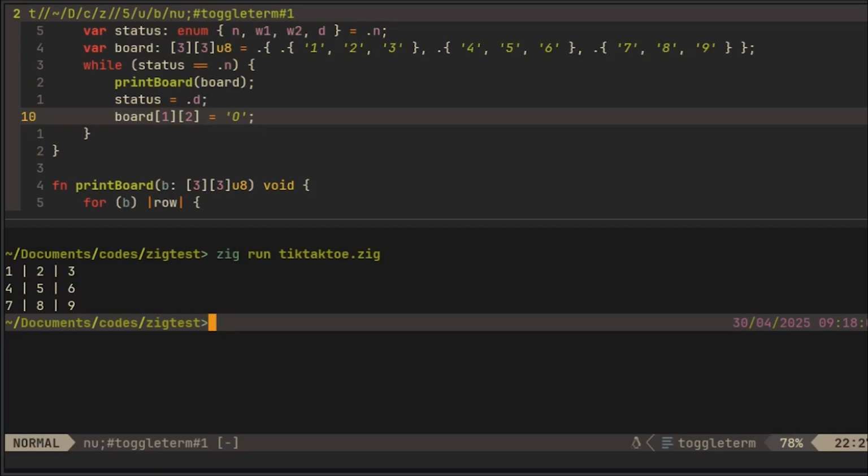So I can now continue to write a little bit more and try to define a variable called turn. I can define a variable called turn, which is a boolean. It's true if it's the first player to play, and if it is the second player to play, it can be false. And then we can try to get input from the user. So let's try to do that.